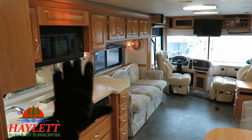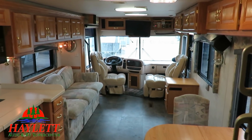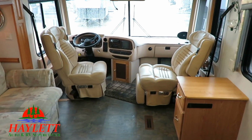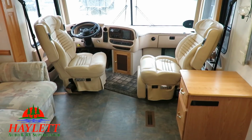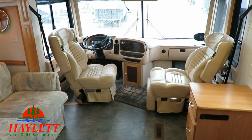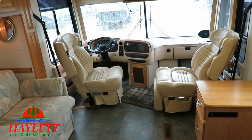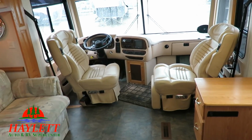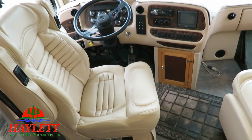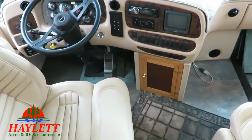Now, this is just one slide, but again, it opens right up and it feels nice and big and wide and welcoming and comfortable in here. Something I fail to demonstrate frequently enough is the turning nature of the captain's chairs of a Class A motorhome. The owner actually said, we upgraded these chairs. We put 6-way power captain's chairs in on both sides, and I wish I could put these in my new small motorhome because dang it, those are nice and they are comfy. So they are 6-way adjustable. They're power. One thing I noticed that is not factory original, I don't think anyway, it might be, is this little hutch right there, just an extra little storage hutch sitting down there.